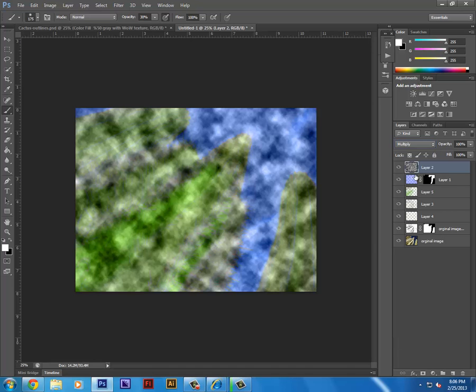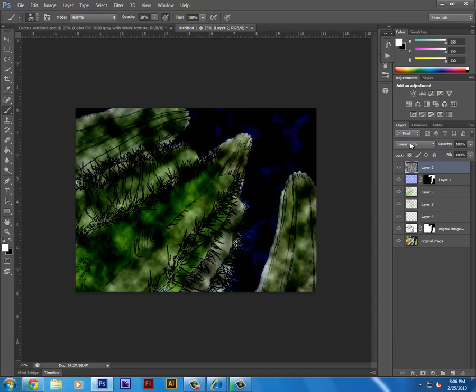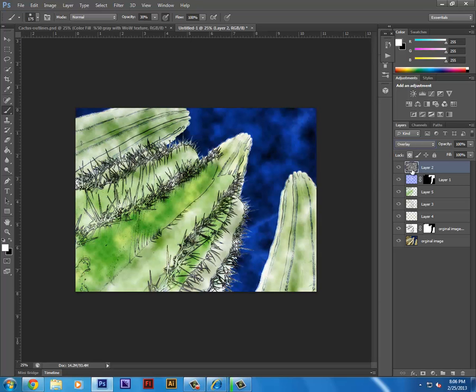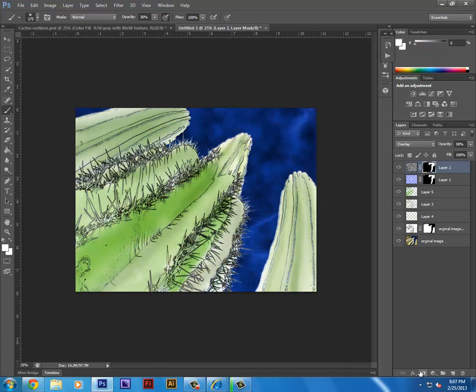What I'm going to go ahead and do is just change it to one of the color blending modes that actually looks a little bit better, like overlay. And then I'll tweak the opacity back just a bit so it gives it that texture that it didn't have initially. Now what I could do is if I want to have it only on the sky, I could make a selection of the layer that I already have, apply mask. So that texture is only out there, but it's not on anything else.